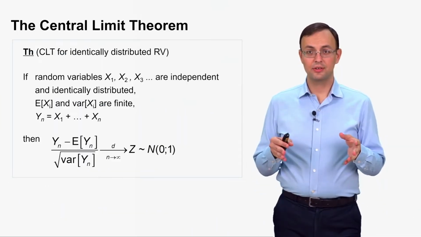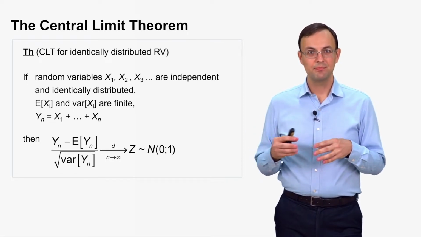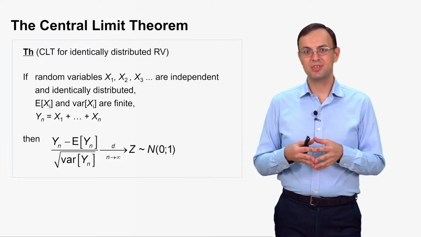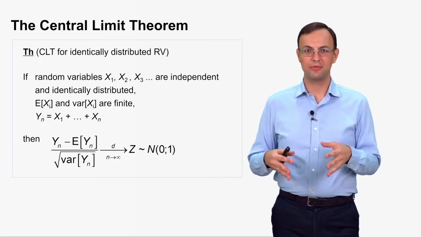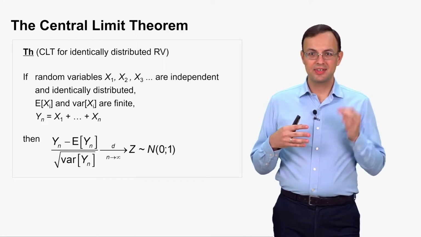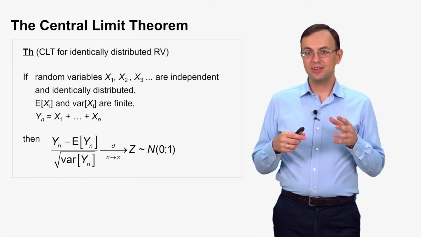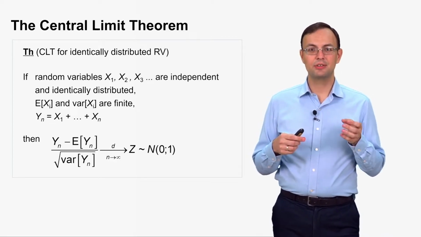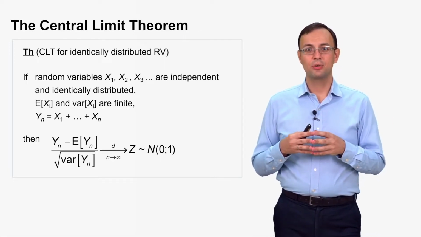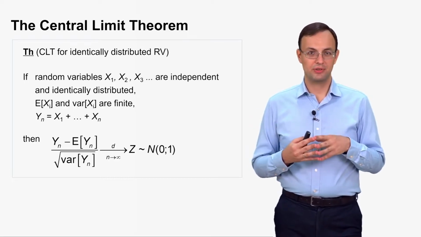The second theorem of our interest for today is the central limit theorem, or the CLT. It is also not a single theorem, but a set of several theorems, and I also give you only one of them, the one that is applied in practice most often. The CLT for identically distributed random variables. So you see that here the conditions are similar to the conditions that we have already seen in the law of large numbers. We have a sequence of random variables, and they must be independent and identically distributed.